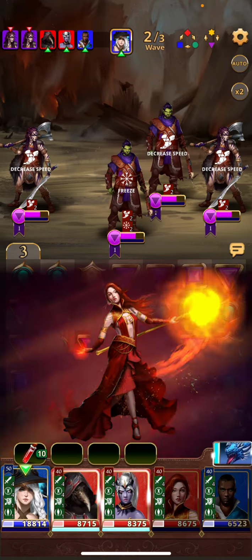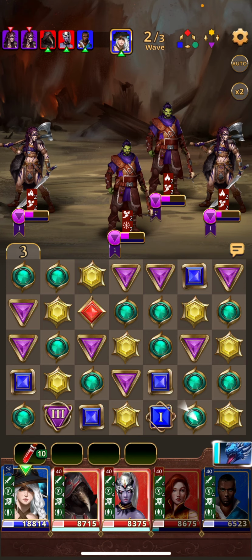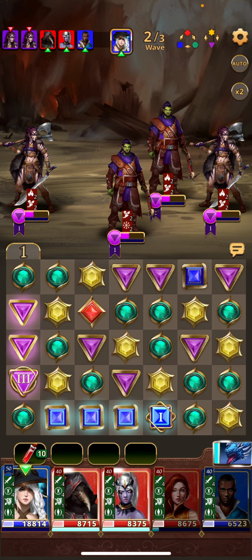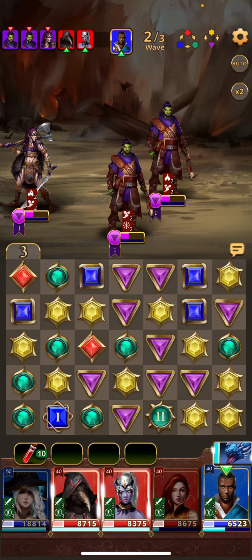deal some damage, deal some more damage. I could have done that assassin's mark first, but I'm gonna save that because I'm not really having any trouble with this wave. And then we can make some more matches. Okay, so the suggested move there is actually pretty clever because it allows us to get 5 greens bulked together.